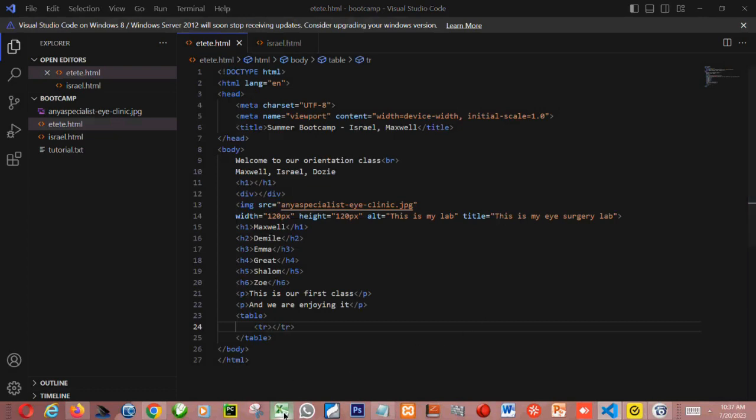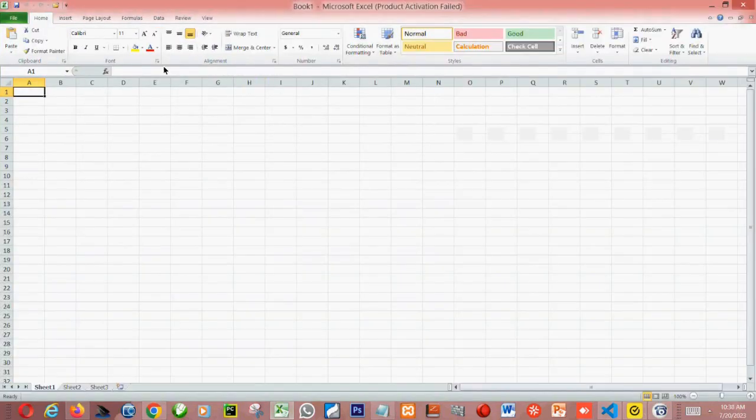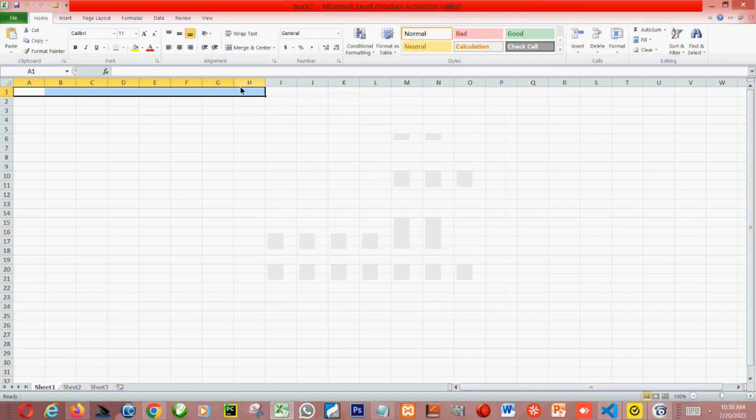In Microsoft Excel, I'm sure we would have done all that before now. Let me just refer to it again. If you see this particular worksheet, you have rows. This long line is the row.